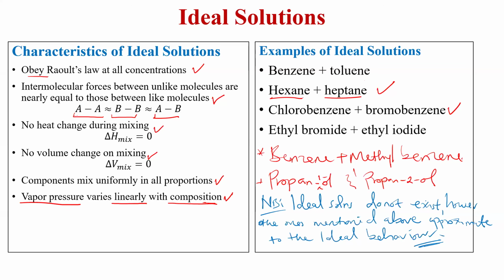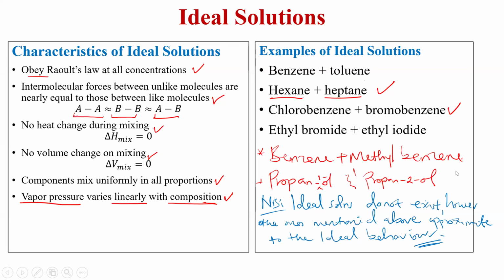In a good ideal solution, there's no heat change during mixing. But here you may find that a very, very small change has taken place. So this note is telling us that it is not purely ideal, but approximate to a very big extent. They show us these characteristics. So we can't adjust the characteristics of ideal solution to fit the examples. Our characteristics remain the same. Are we there?